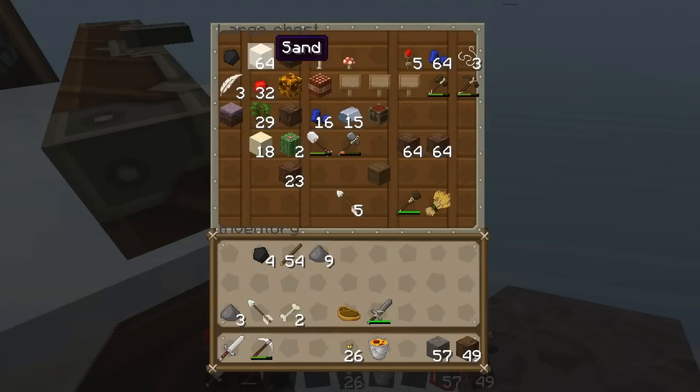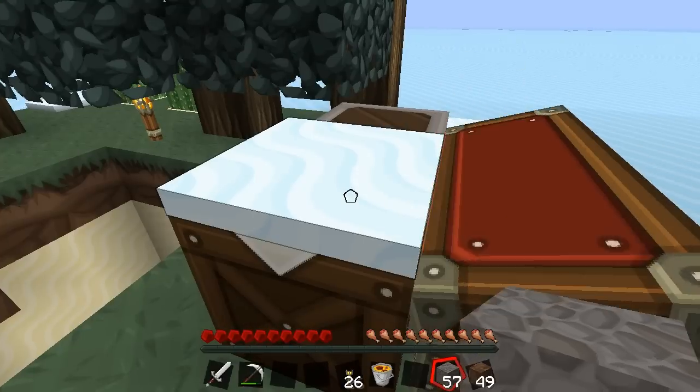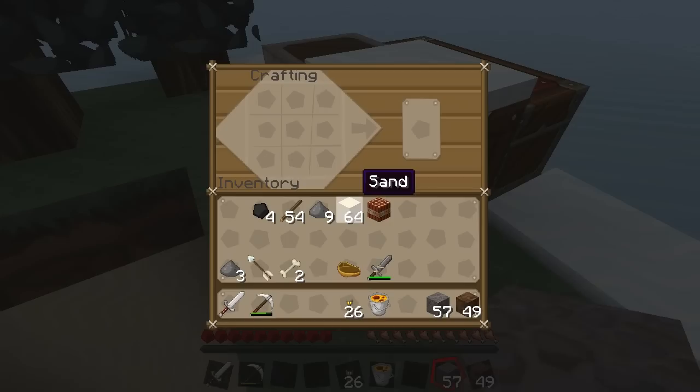Alright, so we've got gunpowder. We have sand. We have one TNT already. We need two. Oh, I've got nothing to light it with. I need flint. We need to find some gravel. Crap. Oh, I've got redstone torches. No, let's just. Oh, crap.